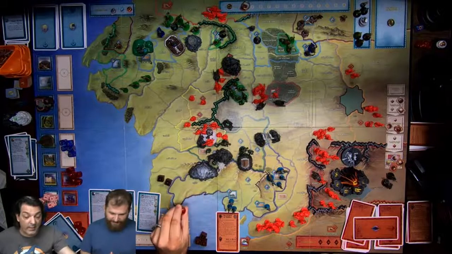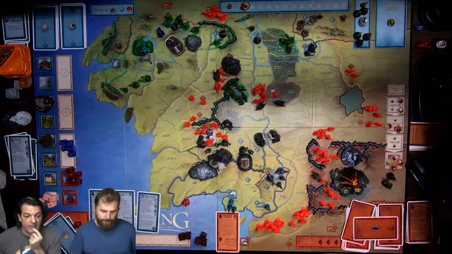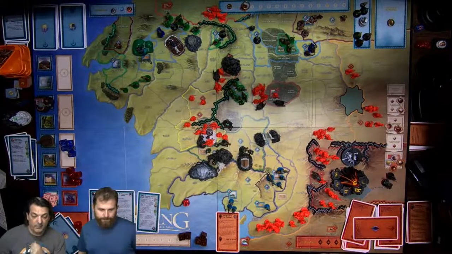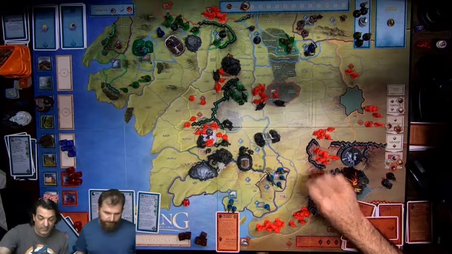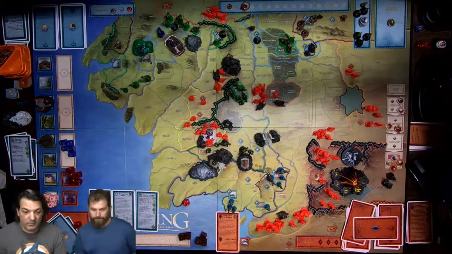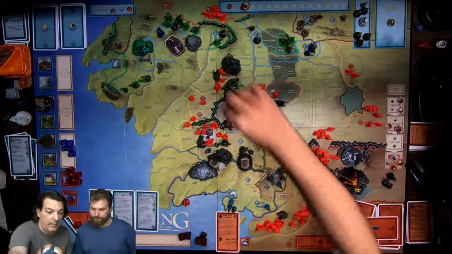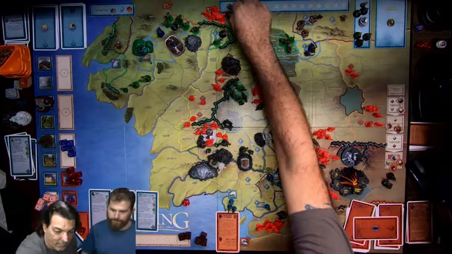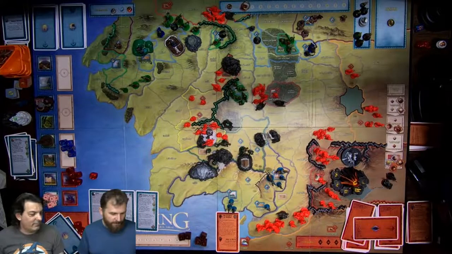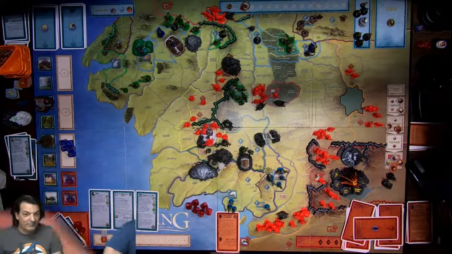All right, cool. I got one character action left. And that character action is going to be used to move this Nazgul over here. And do I have any other Nazgul? Yeah, let me move this guy up here. All right, that's that. All right, sweet. So then, dice returns. Put this to the side for the time being.